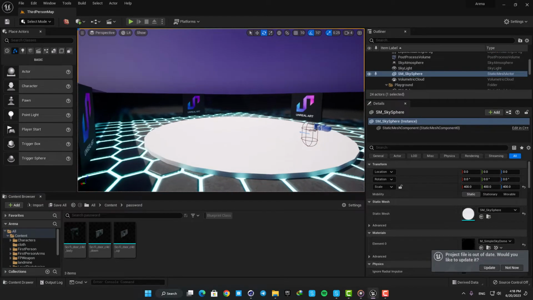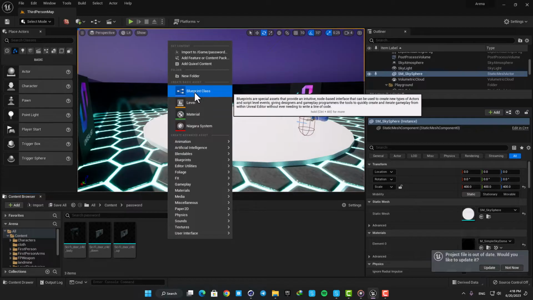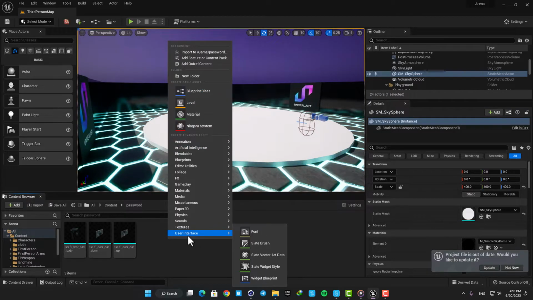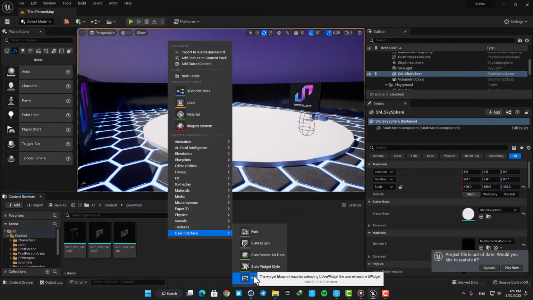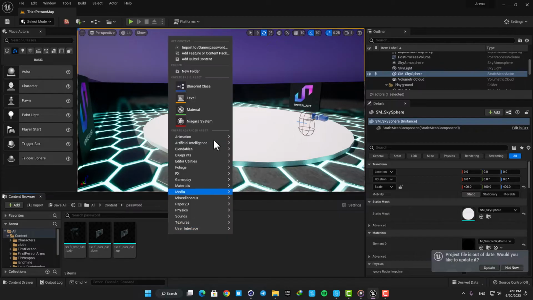We basically need two main items to make what we want. We need a door blueprint which enables us to make the opening function, and then we need a widget blueprint which is going to be our UI and enable us to give input to the engine in game. Then we are going to connect them so we can control the door using the widget blueprint. Alright, first let's make the door blueprint.